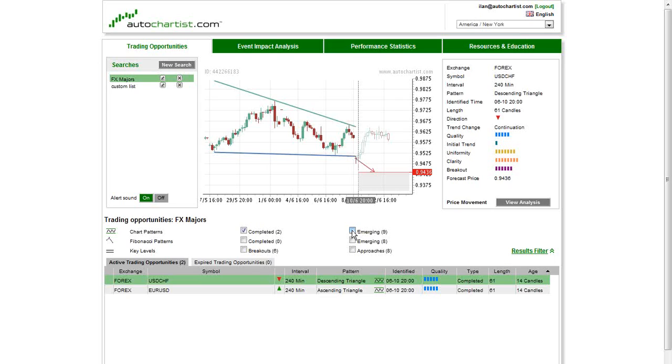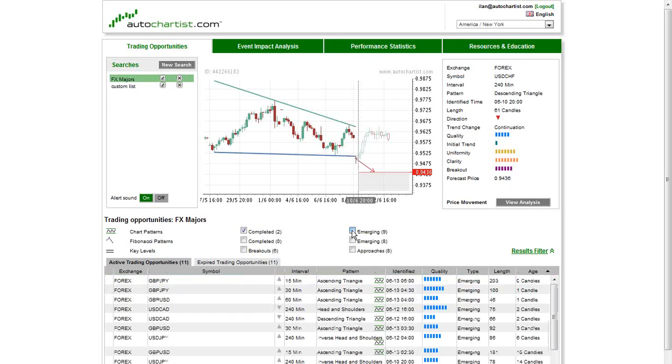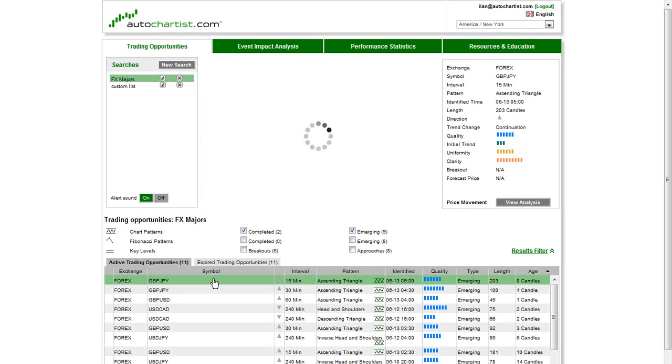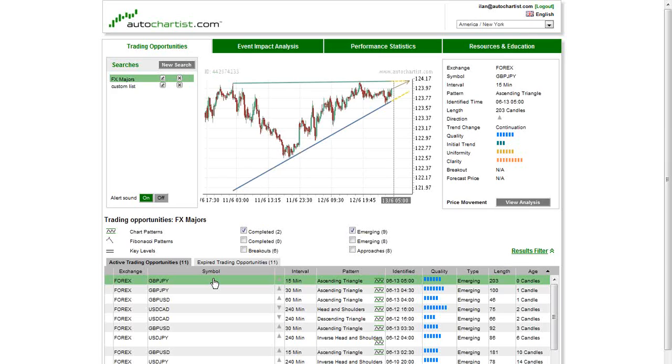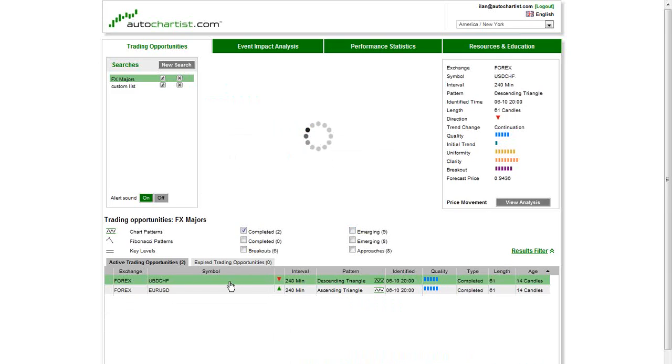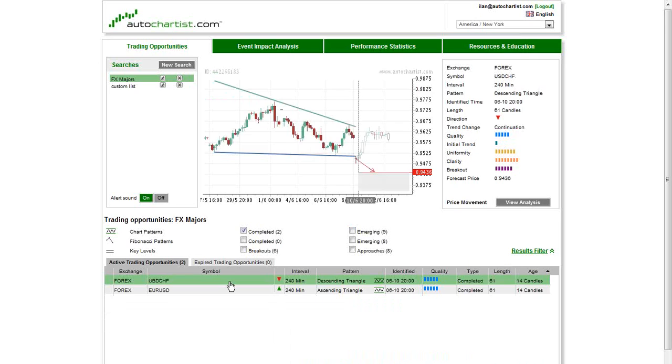If you recall the opportunity we had before, I'm just going to switch back to that now. If you just give Autochartist a moment to load. I hope you see that on your screen now. Sometimes it takes a while to propagate through, but there is no breakout on this pound yen opportunity that we've seen over here. There's no breakout, therefore there's no forecast region. But in this opportunity for US dollar Swiss franc, there has been a breakout, and so this is why a forecast region is actually provided.